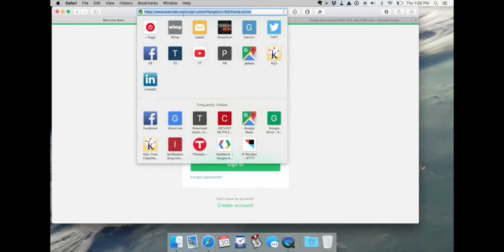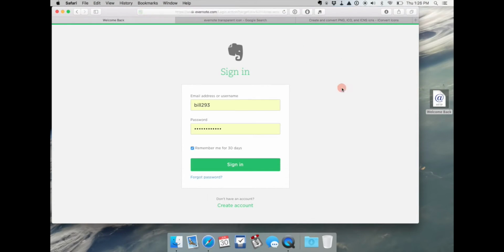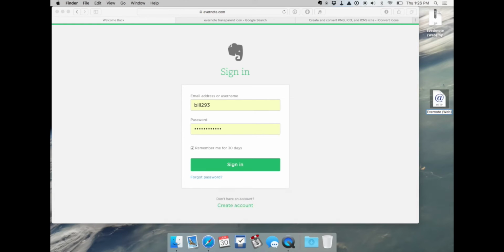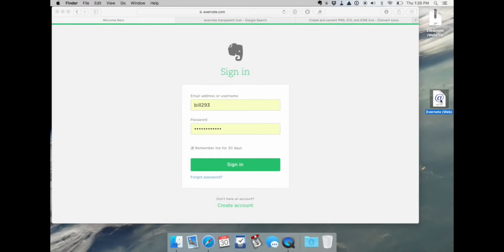I still like to use Evernote with my computer. So what I'm going to do is open Evernote on the web, highlight this area here where the address is. I'm going to grab that elephant and drag him down to the desktop. Sorry, I'm assuming it's a boy. We'll quickly rename that to something more appropriate. How about Evernote Web?